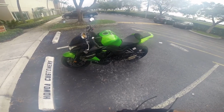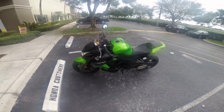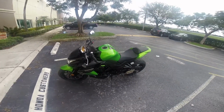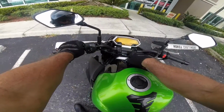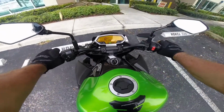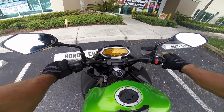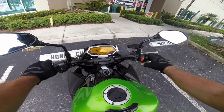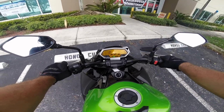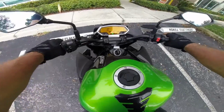I brought my VFR1200F in for a 24K service, and he's been kind of wondering which one of those two bikes he wants. The seat is actually higher than my VFR, and the handlebars are just a tad closer. Oops, what's wrong here? It's just like a regular cable clutch.